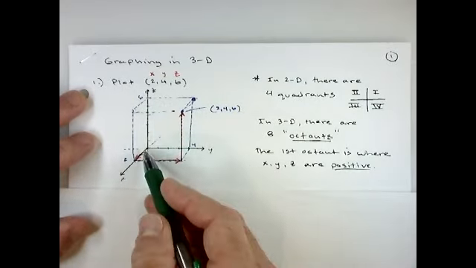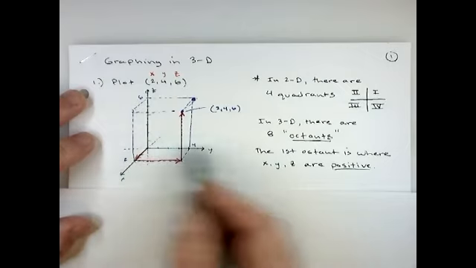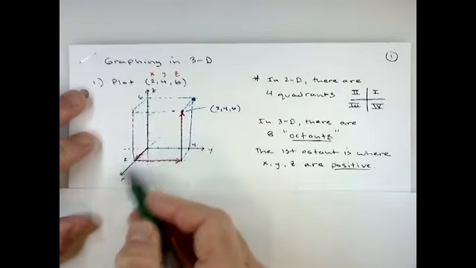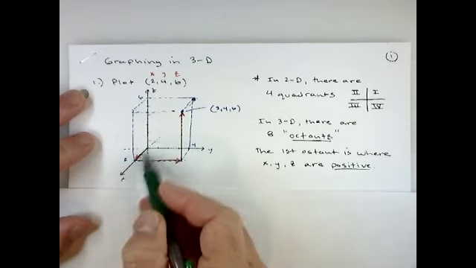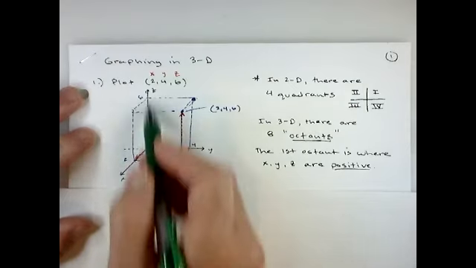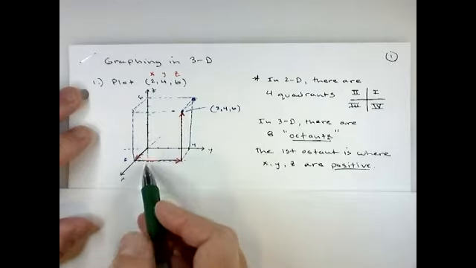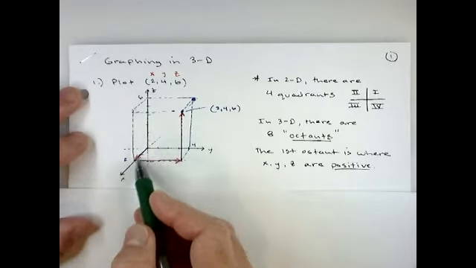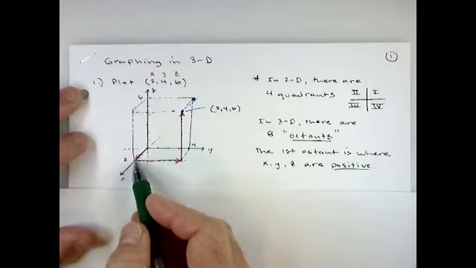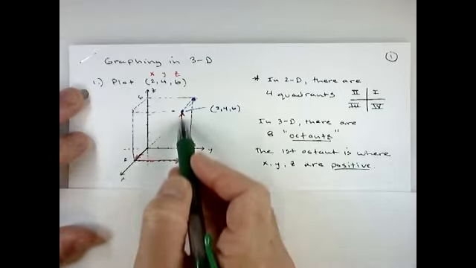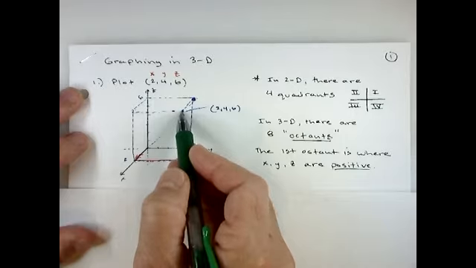One big difference you'll notice is that we're used to x going horizontally and y going vertically, but what we have is x is now coming out of the paper and into the paper, y is going horizontally, and z is going up and down, okay? So to plot the point (2, 4, 6), if that was the origin, you would go 2 units in the positive x direction, turn and go 4 units in the y direction, and then up 6 units. So you'd be at this point.